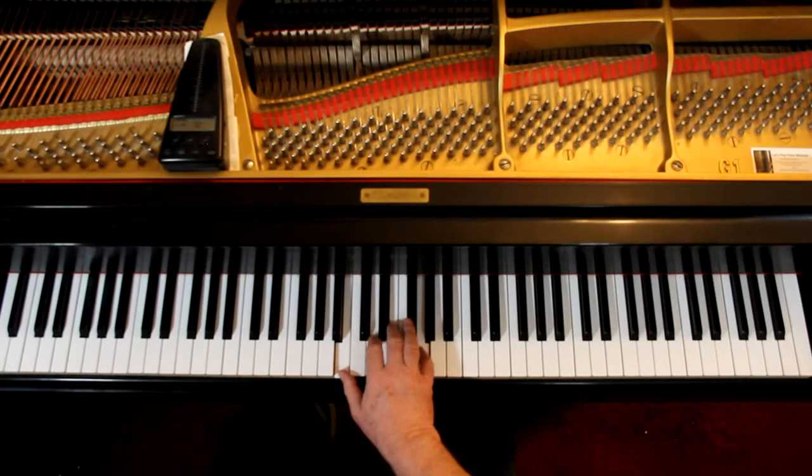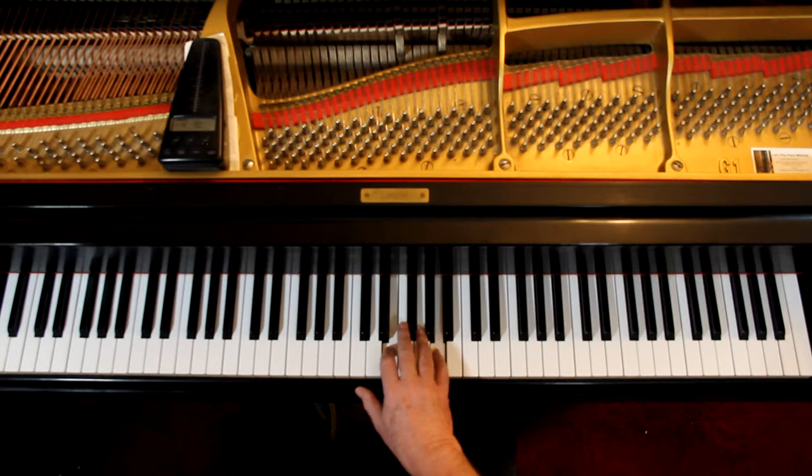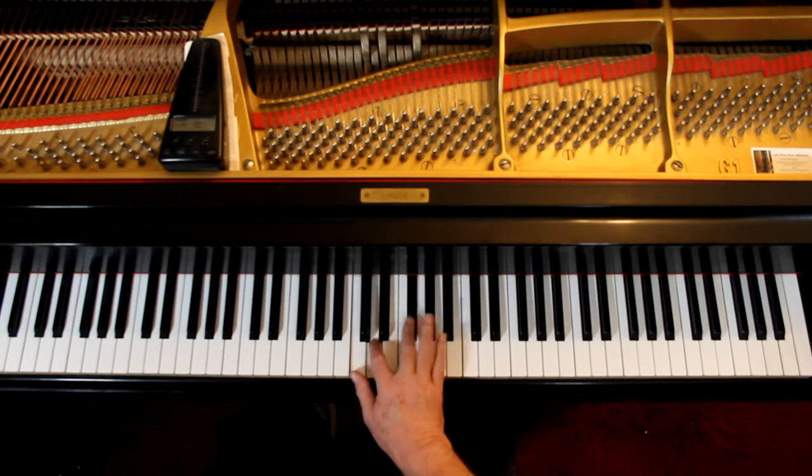We're moving around a bit. It gets a bit tricky. So let's just check this out carefully, starting with the right hand. And again, I'm assuming you can do dotted rhythms. That's a 1 and 2 and 3. The 4th finger, just reach up. 1 and 2. Connect this as best you can.